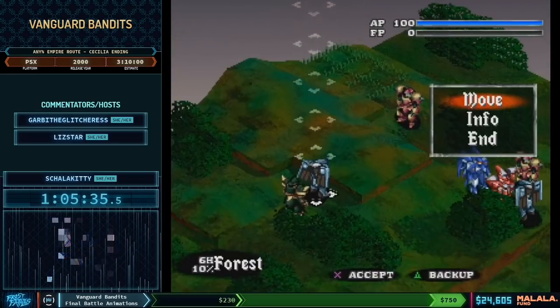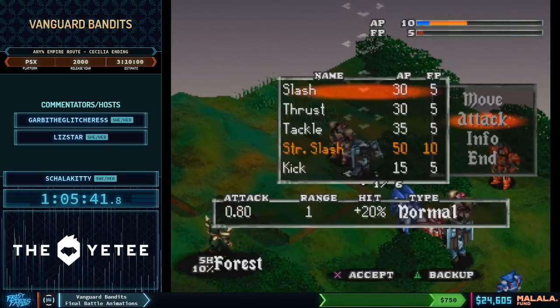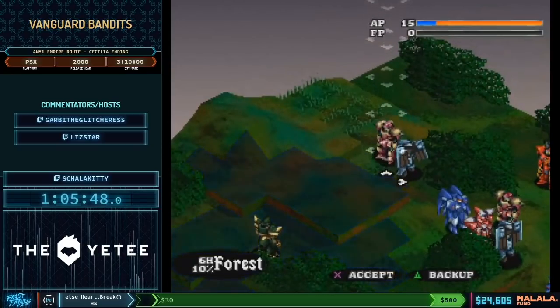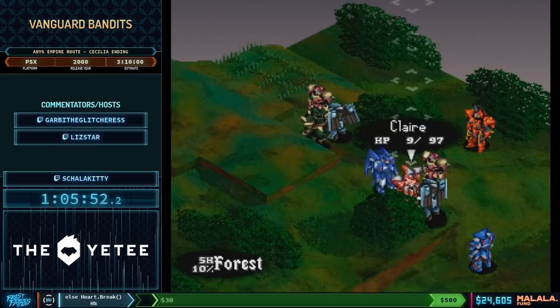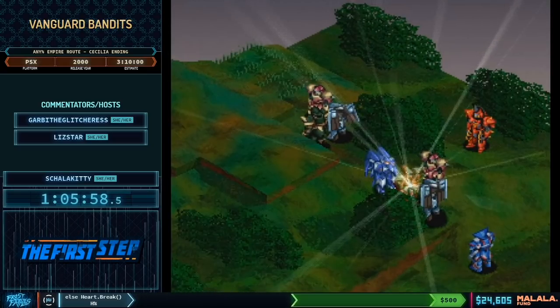All right. Halleck. Halleck's going to get the first hit on this guy, and then we're going to see if we can have Cecilia clean up after. Cecilia not quite able to remake it. That's fine. All right, Claire usually doesn't do anything. We're going to have Sidira knock her out because she's worth a lot of EXP.